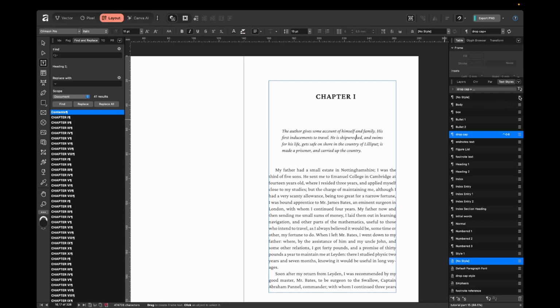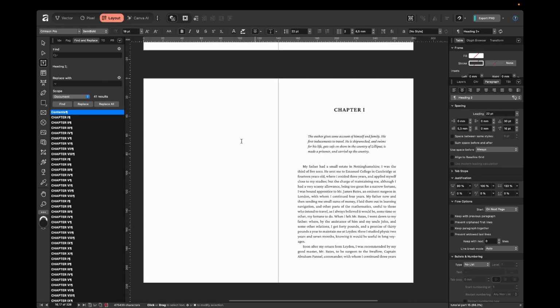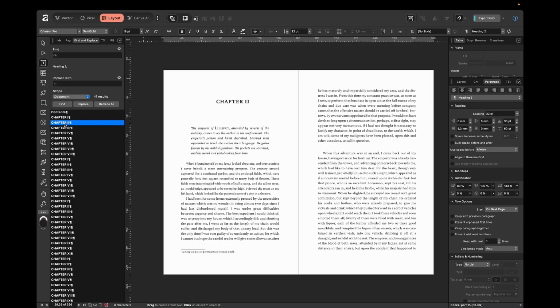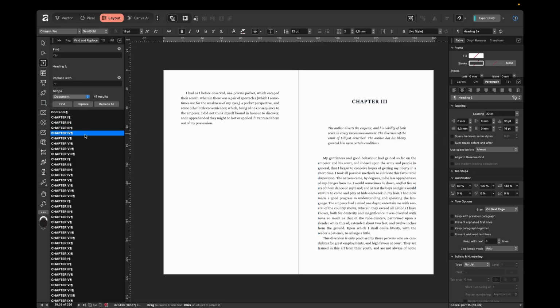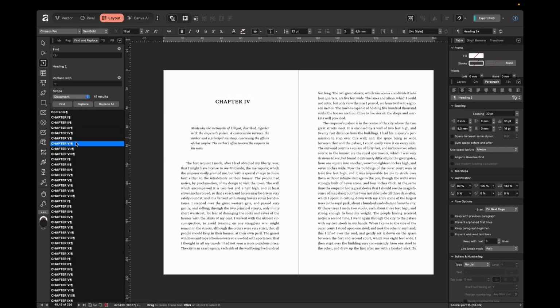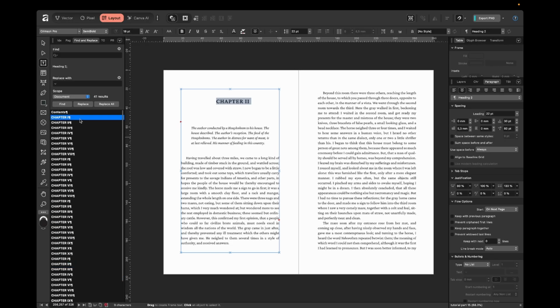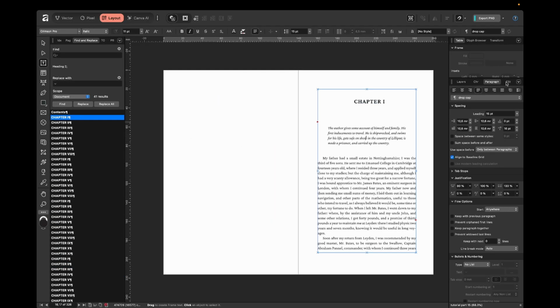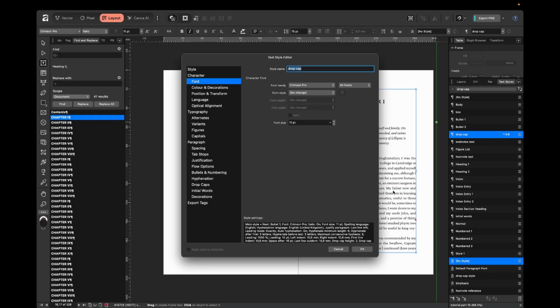So this, let's update it, drop cap. Oops, sorry, this was for reset. We click this one for updating it. Okay, chapter 1, like so. Chapter 2, let's check chapter 2. Okay, great, it also looks like this. Chapter 3, great. Chapter 4. So everything is set up automatically. Great. The only thing we need is to rename this style now.